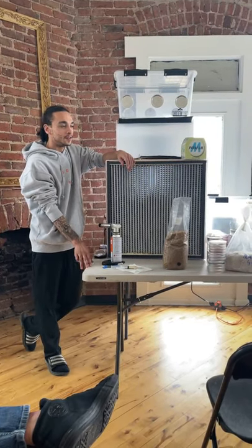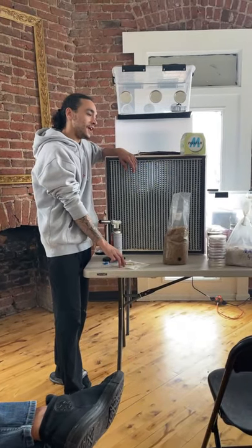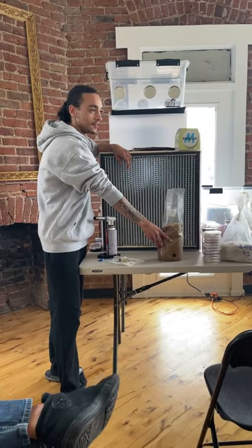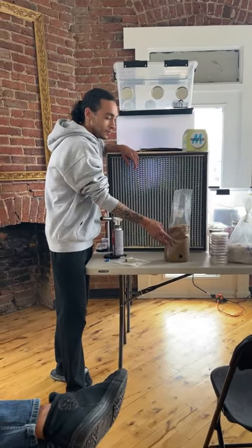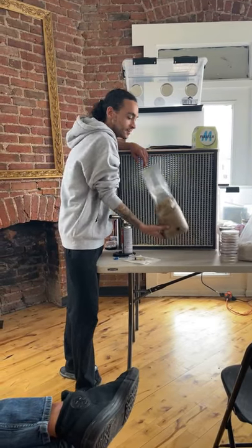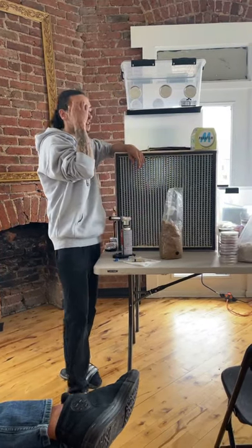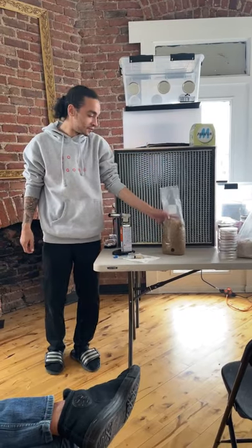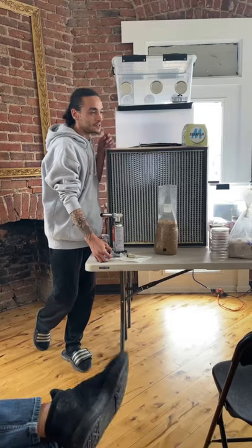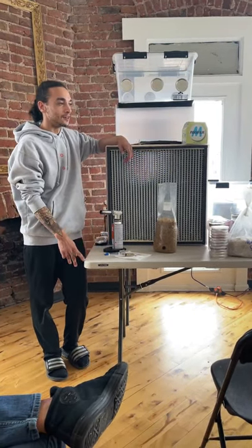Say that again. So if you use more liquid culture and the grain's drier, the reason is you already have all the water in the grain. So you don't want to put a ton of extra water in, because then that can cause contamination and everything. So if it's dry, then I'll inject more liquid culture. If it's not, then I'll use less. And the only difference is it might just colonize slower.